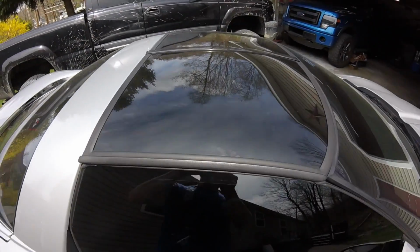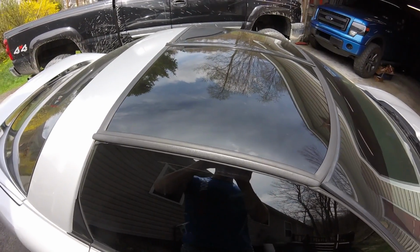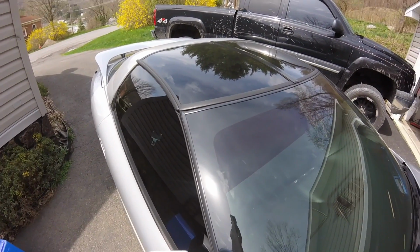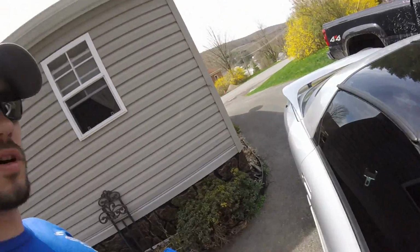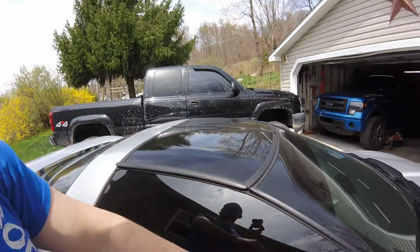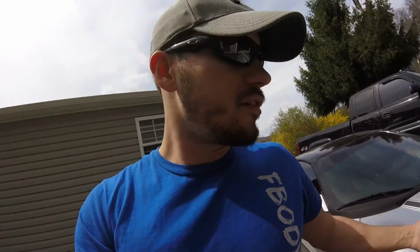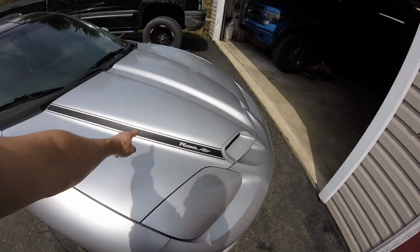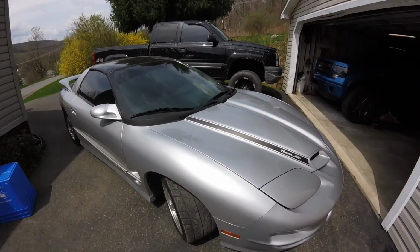The T-top is awesome in its own right, man. I mean, nothing comes like that anymore, and I still love them. The third generation cars had a much wider T-top, like a bigger roof span. So that was cool. Oh man, I just made a dust print. And the second generation was even more crazy than that. They were freaking huge. These Ram Air stripes were on the hood. The guy I bought it from said he put those on.